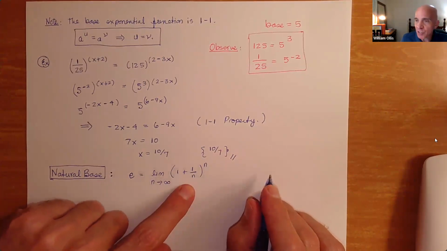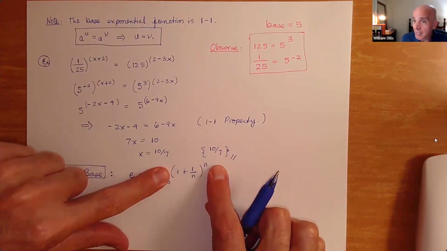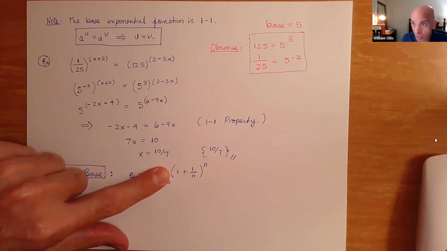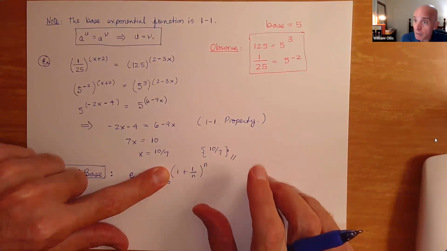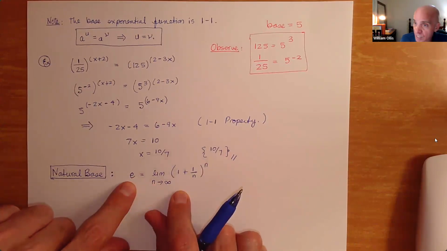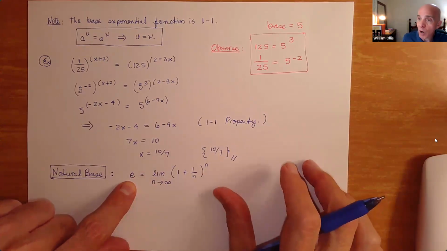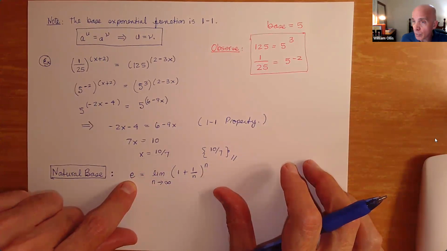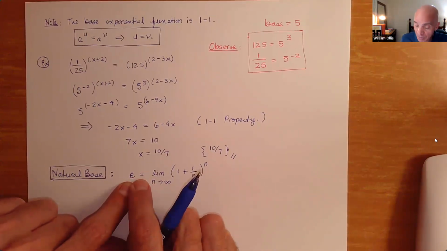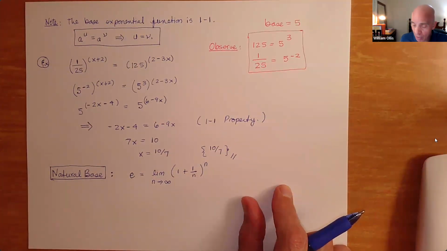Now, this limit is actually increasing, that is, this particular function is increasing, and it is bounded above. So by the monotone convergence theorem, it actually converges. And the number to which it converges, we just call it the symbol e, just like we use the Greek letter pi to represent the ratio of the circumference of any Euclidean circle to its diameter, just because it's more convenient to write a symbol than to just do a decimal approximation that could be difficult to use in calculations.